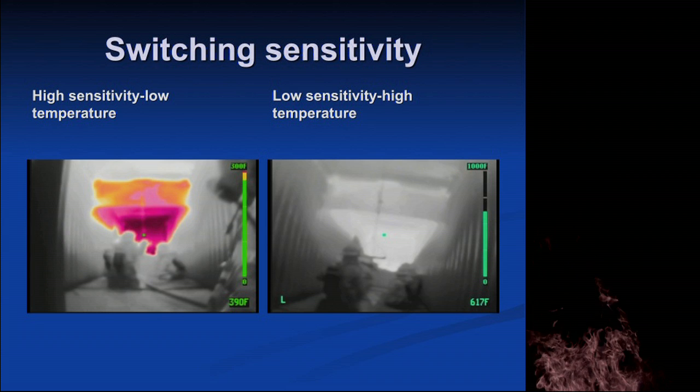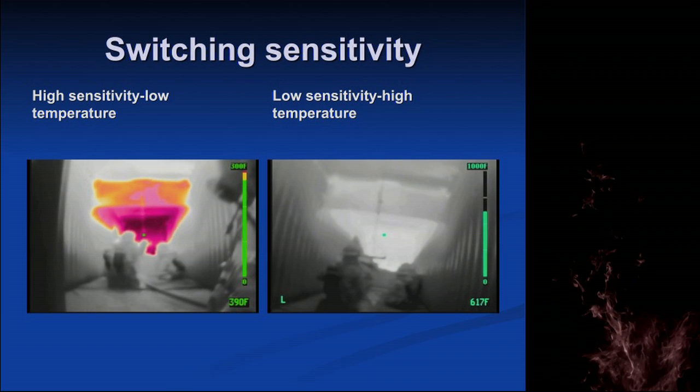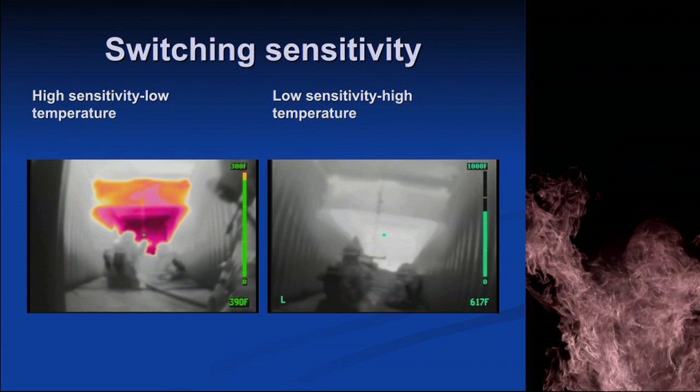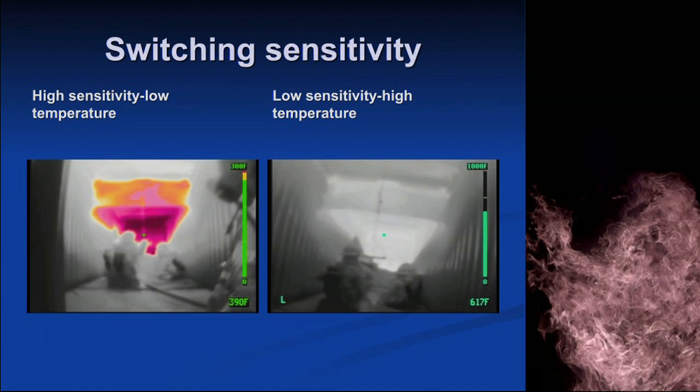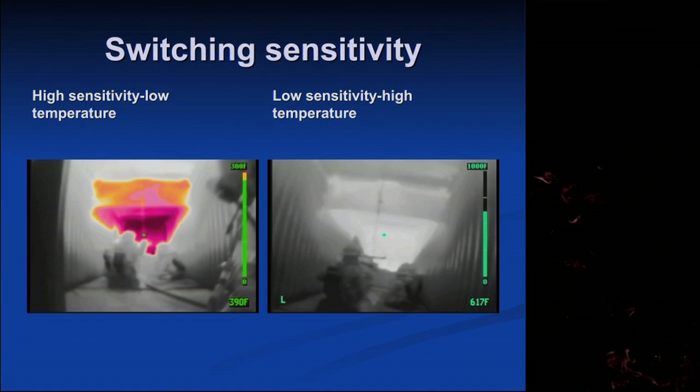A line at the midpoint in the vertical temp gauge in normal operations would be approximately 150 degrees. If it switches modes and you did not catch it, the vertical temp gauge is still showing at midpoint. It is now indicating a surface temperature of 500 degrees, not the 150 degrees, a profound difference. A good point to bring up here is that when the camera switches between high sensitivity and low sensitivity modes, the camera will also freeze. This is normal. It is just resetting the processor.